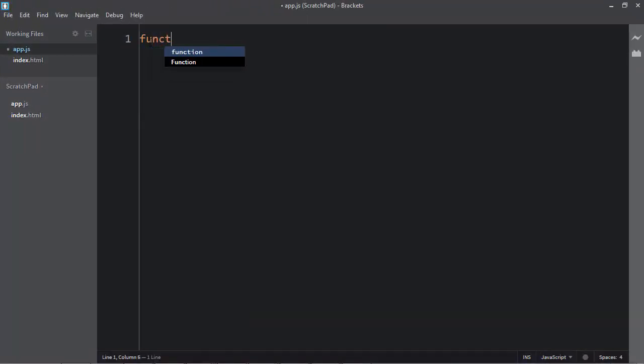Let's write a simple function called sayHiLater. And I'll create a greeting, hi, and then I'll use a built-in JavaScript function called setTimeout. You may have used this before when you wanted something to happen after a few seconds of waiting.